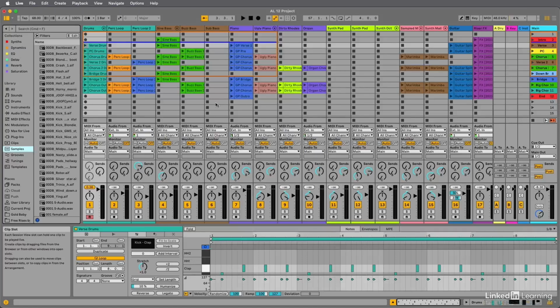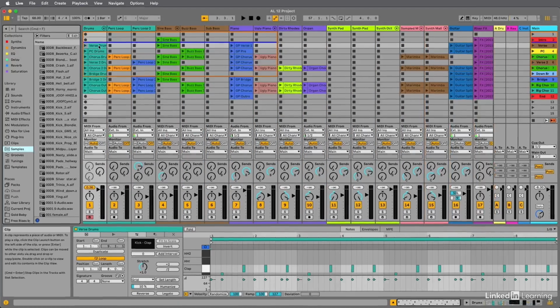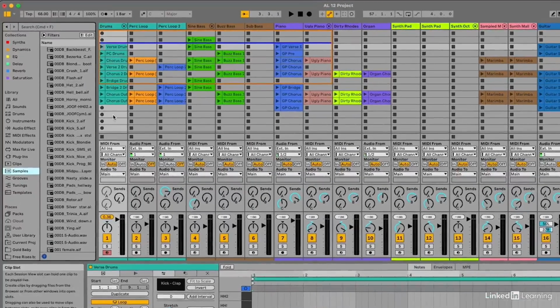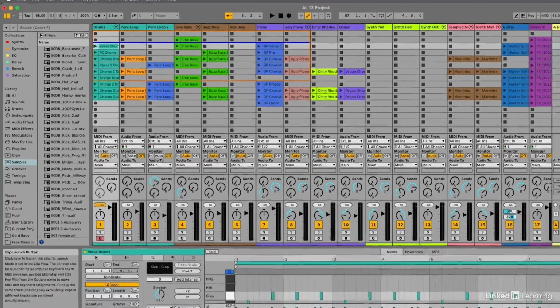In Session View, we have tracks as we go across from left to right. And on these tracks, what might have looked like areas where you could add plugins, these are actual clip slots where I can put bits of audio and MIDI. So for example, if I wanted to play this first clip, I can play that by clicking on the play button.